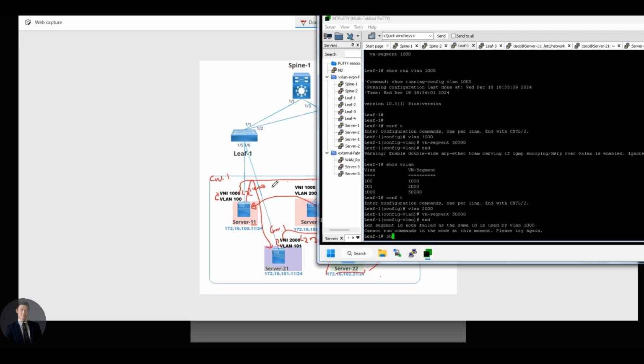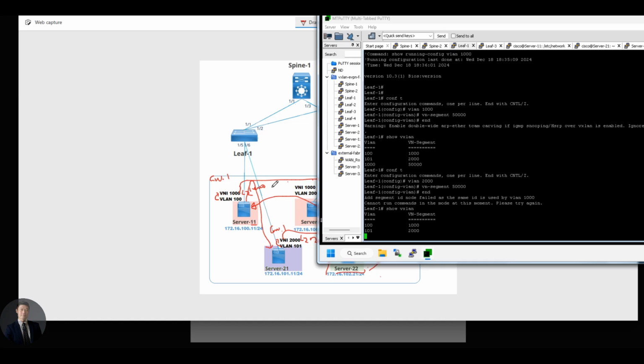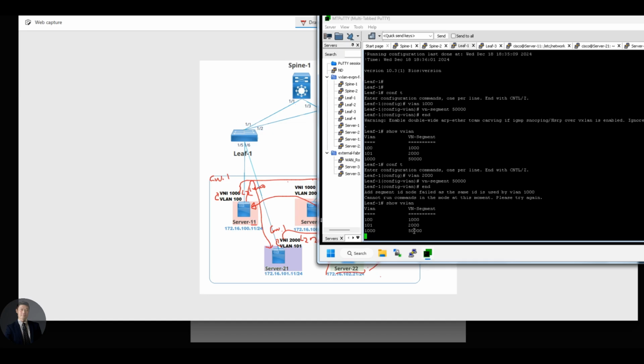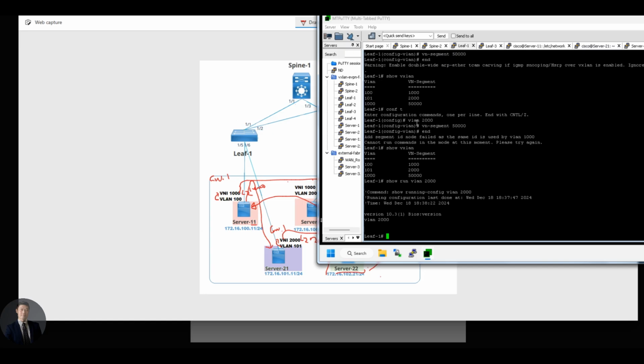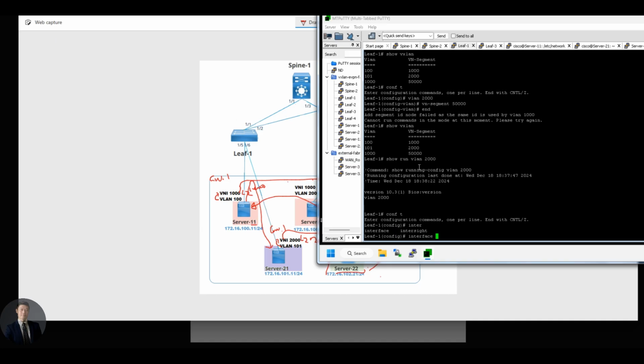Continue on leaf 1, and I will configure the core facing SVI for the VLAN that I have just created. Let's put the interface in the VRF tenant 1, use the IP forward command on the interface, and disable redirects. Configure interface VLAN 1000, VRF member tenant 1, IP forward, no IP redirect, no shut, show run interface VLAN 1000.